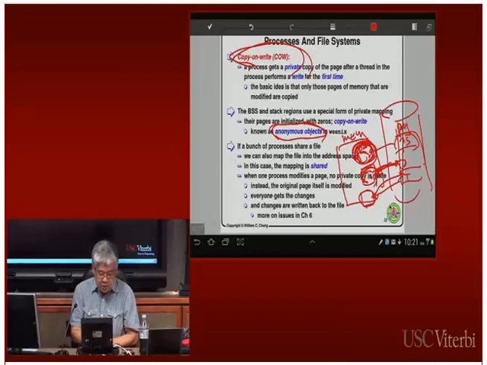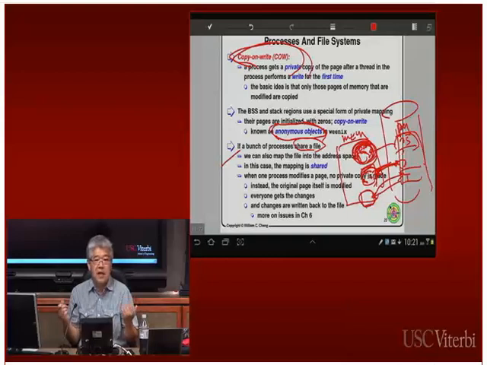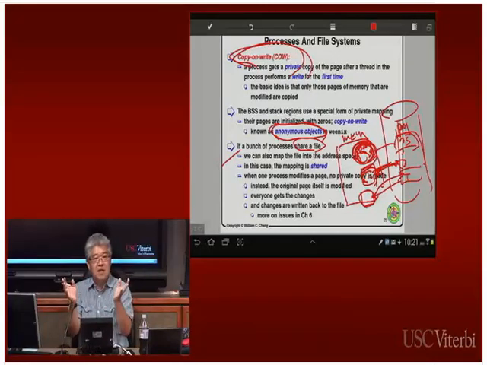And if a bunch of processes share a single file, you can have different processes purposely sharing a file. For example, with a database system, you want to take out a large chunk of the disk to use as a database file, and many processes are going to write to it. So in that case, that particular file sitting on disk is shared.